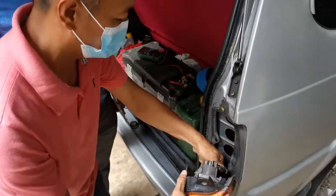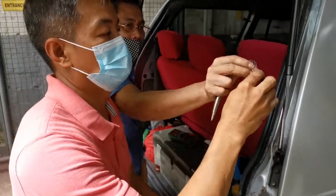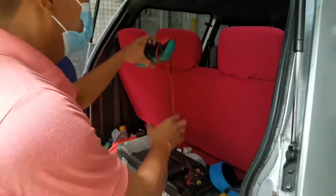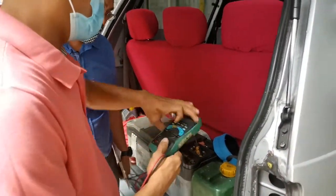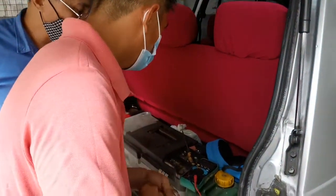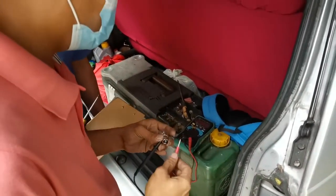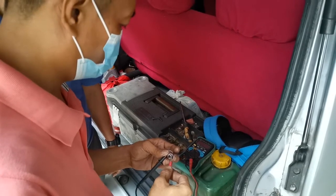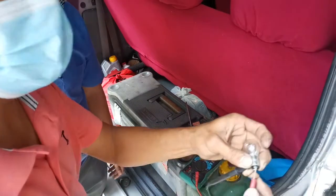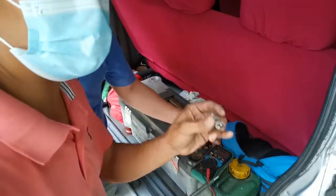Your brake? So how do you check it? This one, good or bad part? But better we need to test. The other one doesn't have connection. The other light has connection already. So that means you need to replace only the bulb.